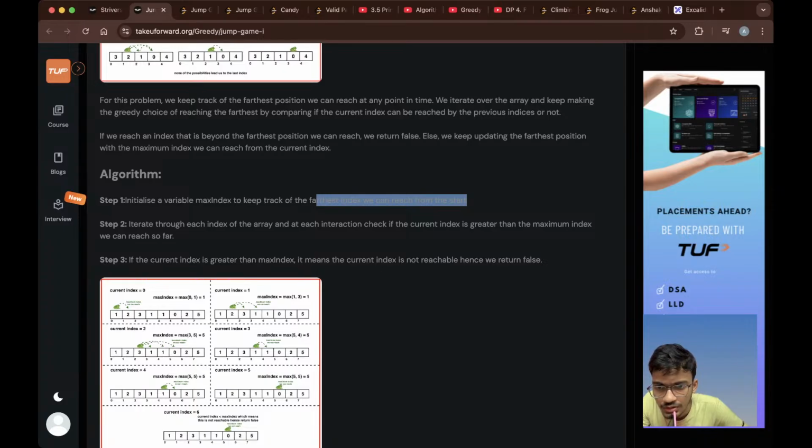In 3 we can reach up to 5. From 5, the farthest point you can reach.